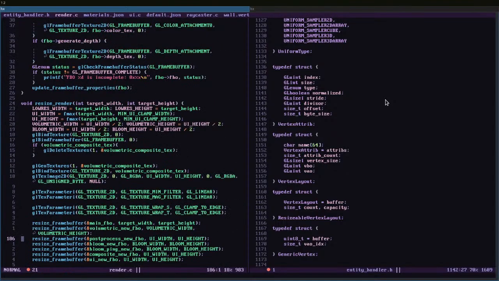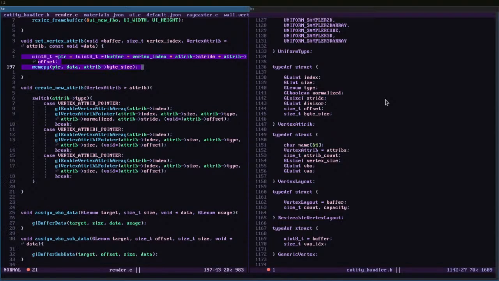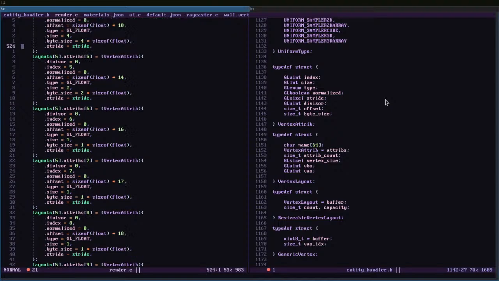It's all pointer arithmetic right here: we just multiply the index times the stride, and then add the offset, so we know where to move the pointer to. We put the data into a generic uint8_t byte buffer, so that it's all generic, so that if a user is using the engine, they can have their attribute data however they want it. If they want more attributes for their geometry or any entity or whatever, that's the goal.